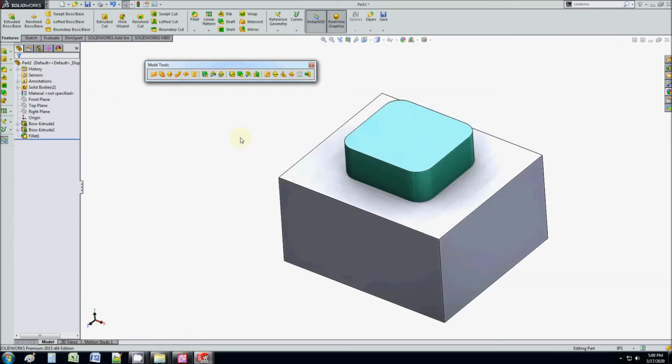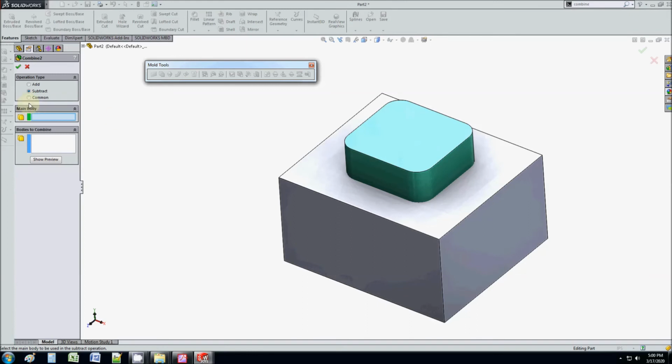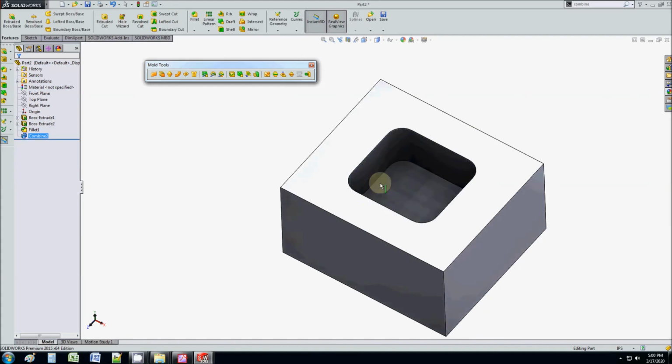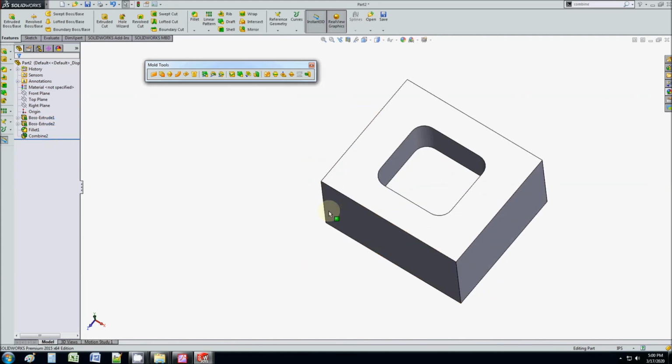So another way I like to generate molds is not only with the mold tool, but also through the combine tool. I actually kind of prefer this way because it's a little bit more simple. So let's pretend I got 2 pieces on this part, and let's say I want to create a cavity of this. So you just fire up the combine tool and you pick subtract. You select the main body that you want to keep, then you pick the body to subtract, and you can even show a preview and click OK, and then you get a negative of that. And there's the combine step. So I personally like this technique a lot better than using the mold tools that you see here.